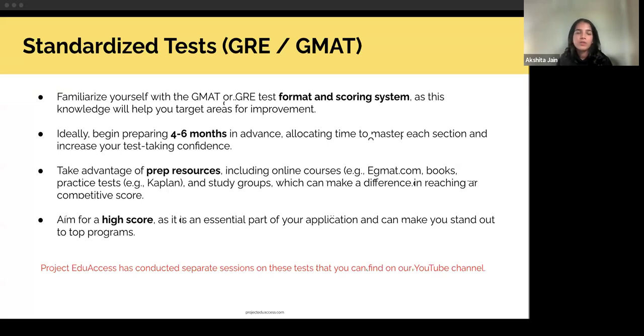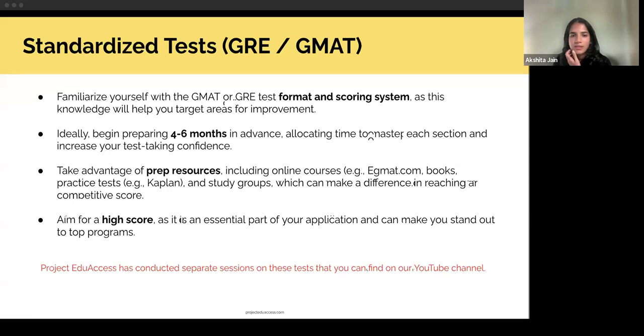I feel like doing it alongside work took me longer, and I was also out of the study mindset, so you have to go back into test taking practices and so on. But having said that, the GMAT is one of the most critical pieces, and you should definitely aim to get this out of the way before you begin your whole application journey.